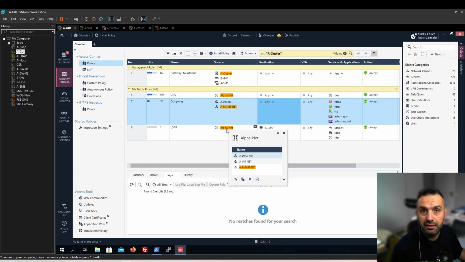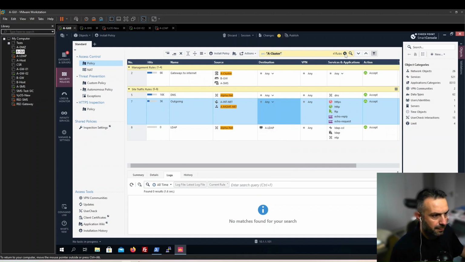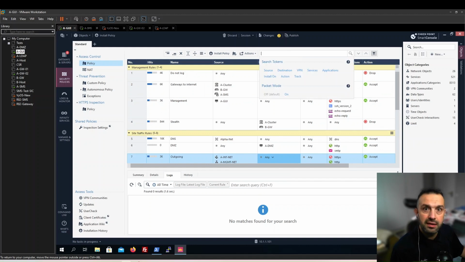To run a packet search, click on this search box here once to open the search window, and select packet mode or type mode packet. So here we can click on packet mode, and we see mode packet.